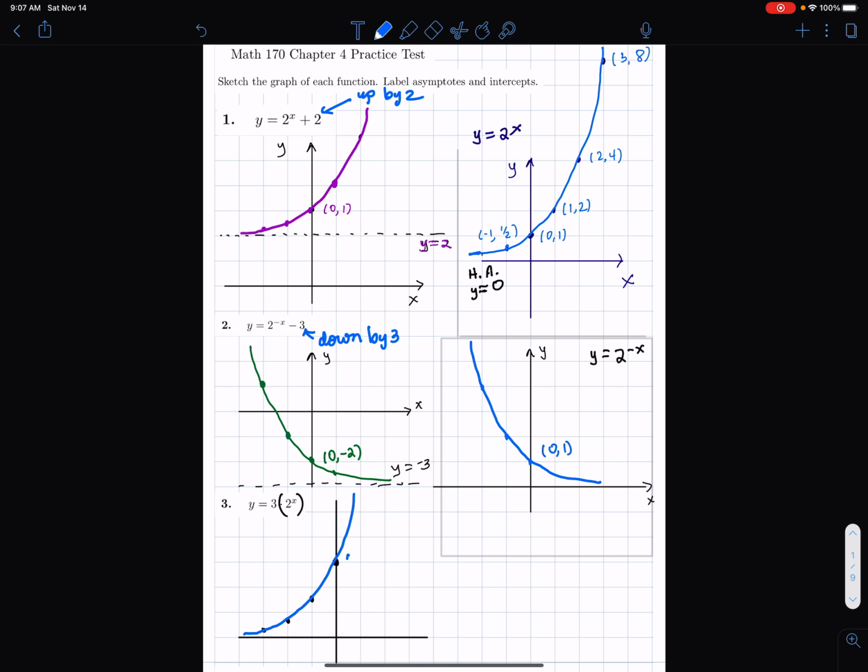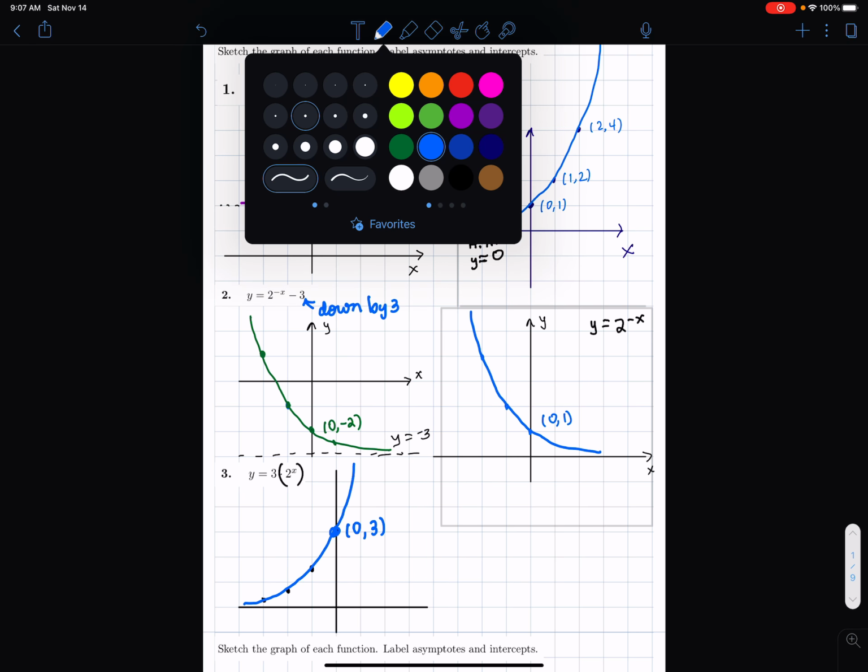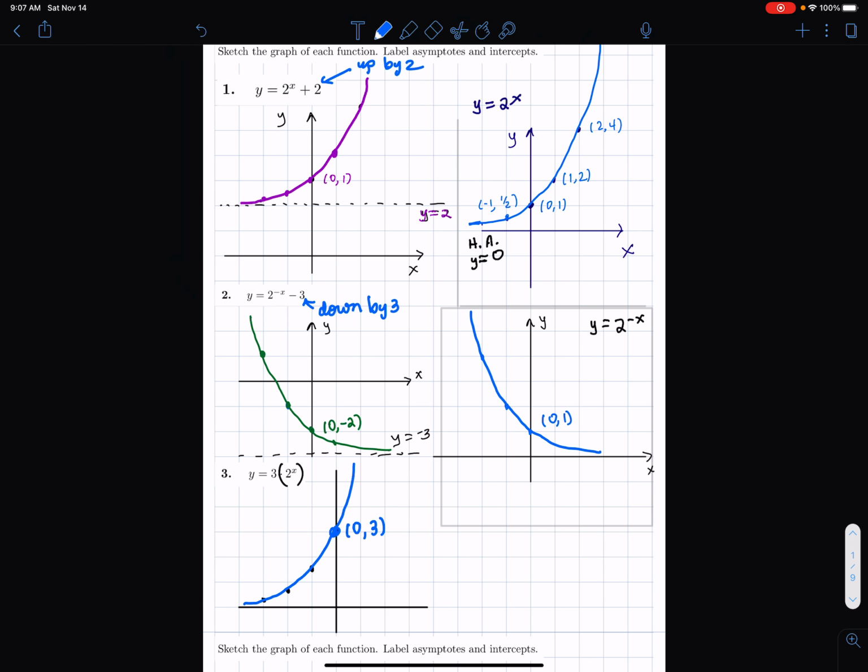What this does is that we can see just by plotting points that if I put x equals 0, y is 3. So it stretches this out so that I have 3 as the y-intercept, which is important because that's the initial value, or when t equals 0. We didn't really bring in t here. This is x, but it's an important thing to see what happens when x is 0. But the horizontal asymptote doesn't change.